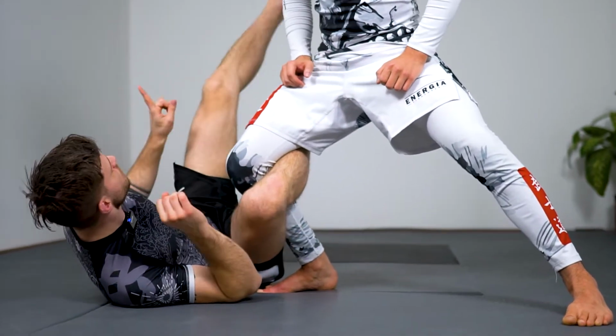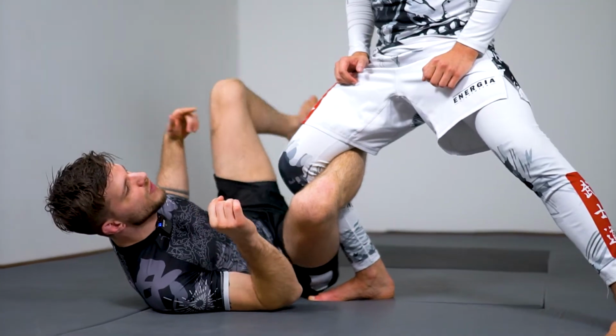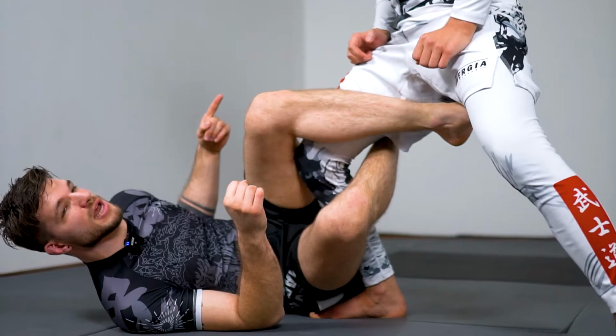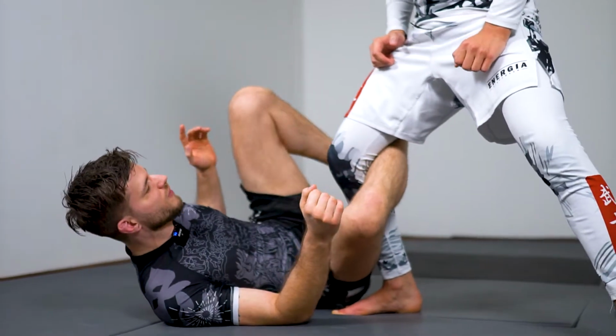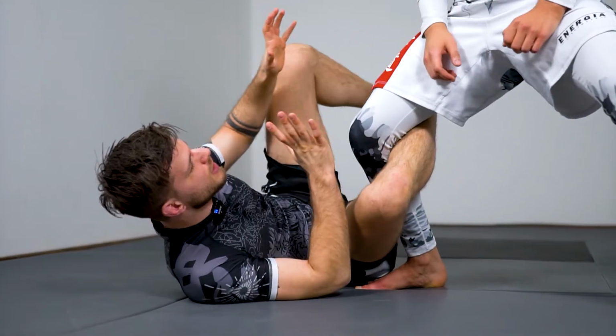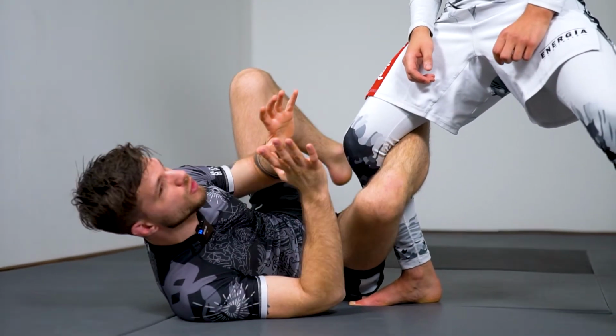So the basics of the fall sweep is going to be my far side leg is going to reap all the way over and insert behind his leg, flex behind his hamstring. Now, if you don't have the flexibility, you're going underneath the kneecap, you get stuck here a little bit, you're going to get passed. So I can manage the distance properly. We're going to show that in a bit.